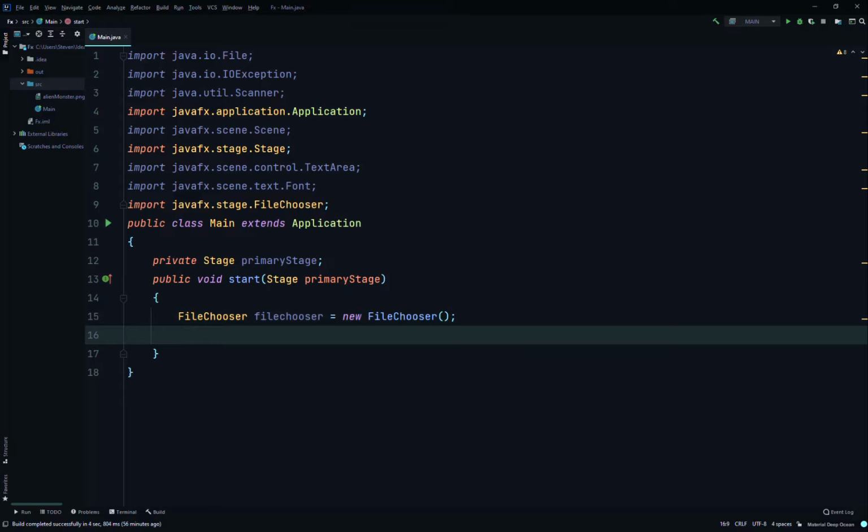Then we'll say File selectedUserFile equals fileChooser.showOpenDialog on the primary stage.